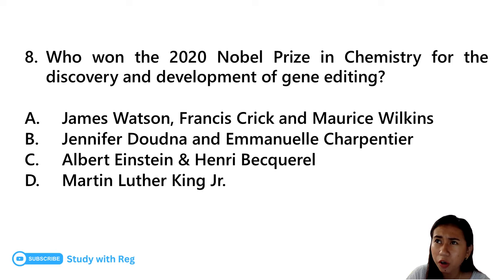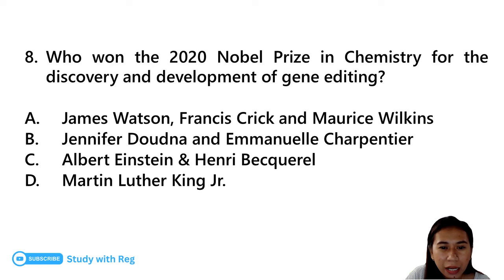But do you know Rosalind Franklin? She also made a crucial contribution to the discovery of the double helix structure of DNA. Franklin had taken X-ray photographs of DNA. Then she showed them to Wilkins, and Wilkins showed them to Watson and Crick. That's why they won the Nobel Prize.